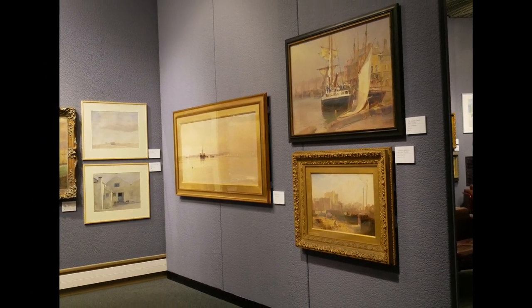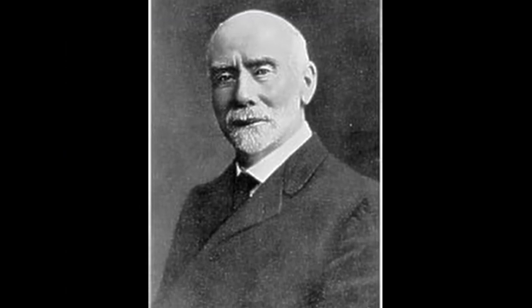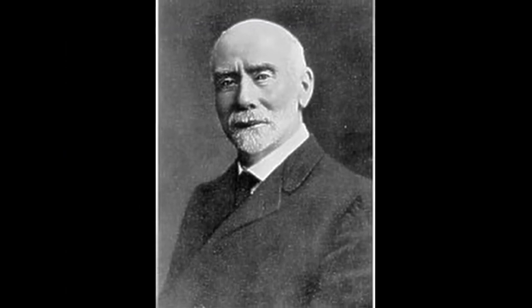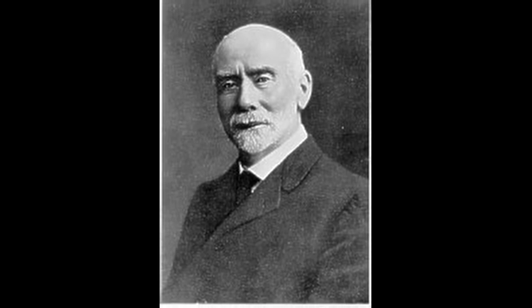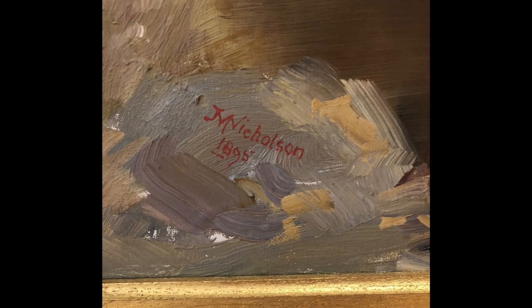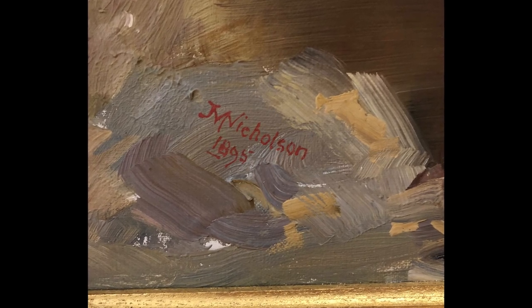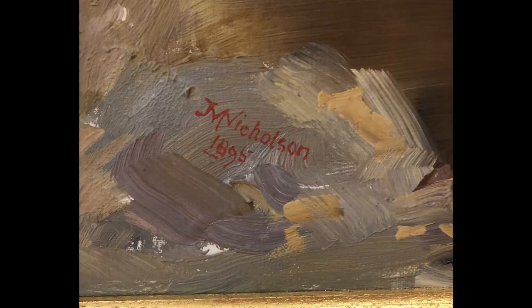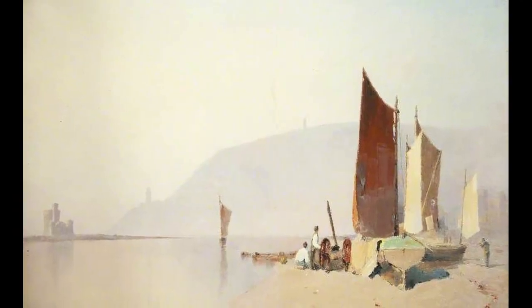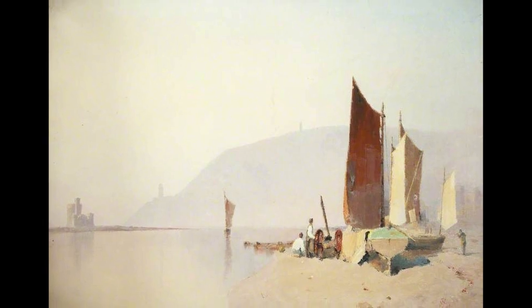I came across, I've got it in my lounge, a small 7 by 3.5 inch, 4 inch watercolour by Miller Nicholson. I had it cleaned, and down at Cross Four Ways there was a dub that the artist used to go down there and paint, and when you see it, you see he was using individual horsehair for some of his work, and the atmosphere and the quality.